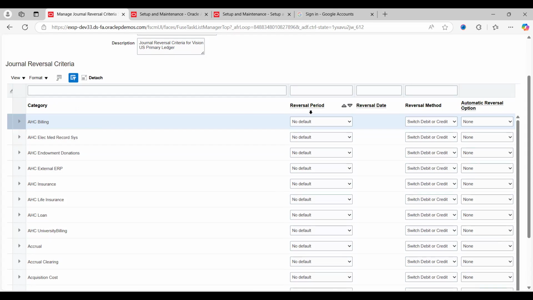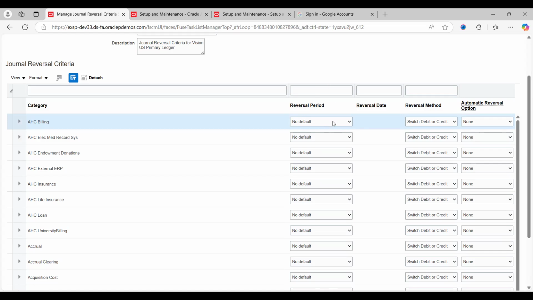Which period do the accrual entries need to be reversed in? There are multiple methods: next day, next non-adjusting period, next period, and the default, same day and same period. There is no point in using same day, same period, because when you pass accrual entries, the purpose is to accrue the amount which is not going to be an actual expense for the current month. Those will be reversed on the first day of the next month. That is how the business process works.